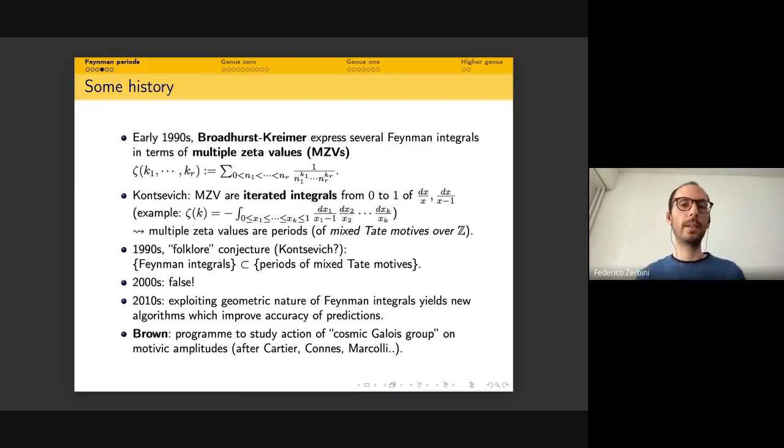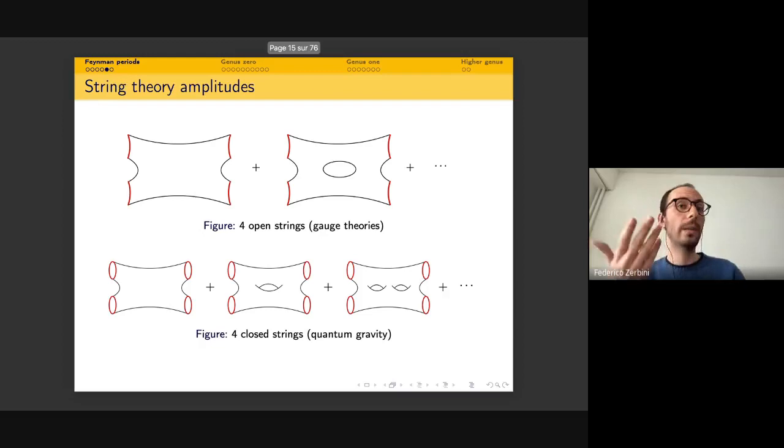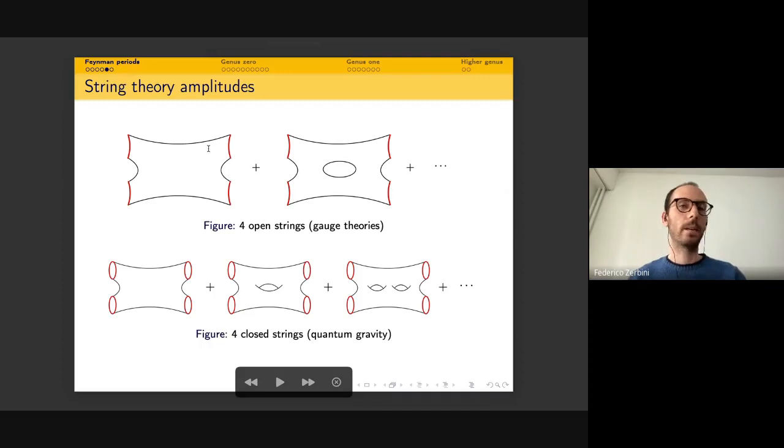What I'm going to talk about is not really quantum field theory amplitudes, which is what I've been talking about so far. It's rather string theory amplitudes. So string theory is a generalization of quantum field theory. So in some sense, what I've said is or should be contained in what I'm going to say now. So the idea behind string theory is that you want to generalize quantum field theory to be able to describe also gravity. And from the particle physics viewpoint, the difference is that instead of representing particles as points, you think of them as little strings, which are in red in this picture.